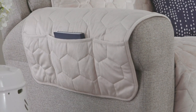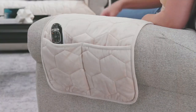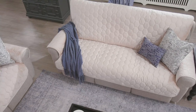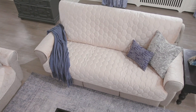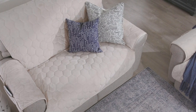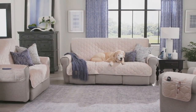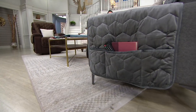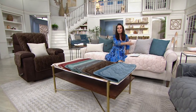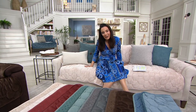This is Sure Fit, and it is something brand new. It is their Miracle Mink, which means it's extra soft. It even has pockets to put the remote control, glasses, all of your electronics. And not only does it look really great — if you spill, it's not going to be a problem, because there is a miracle membrane in there that stops the spill. So the dog's been on it, you've spilled something on it, your kids came home with their cleats on and put their foot on the couch — it doesn't matter.